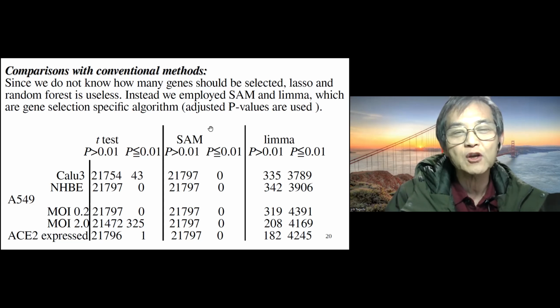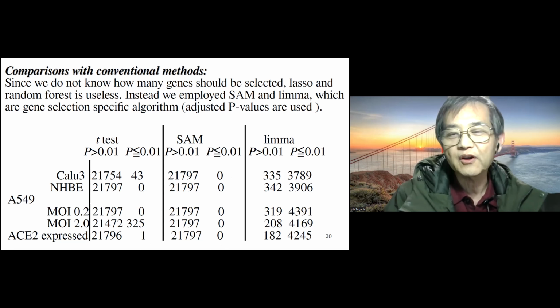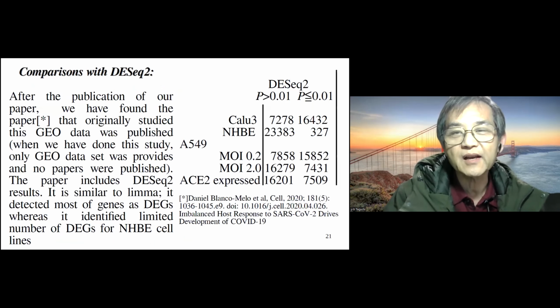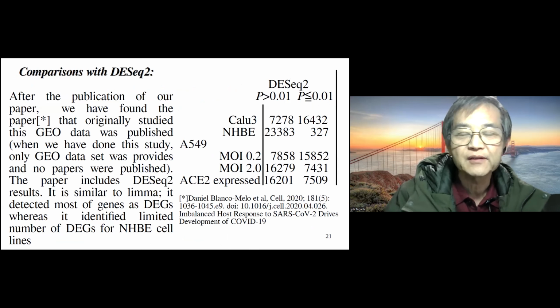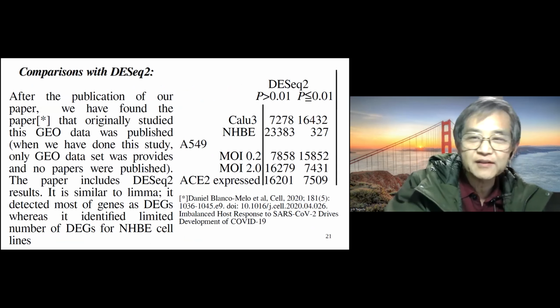And this is some kind of method adapted to gene expression profiles. It is also, we cannot select. I have done something wrong. So sorry. No genes are selected, and some could not select any genes here. And only Limma has selected a reasonable number of genes. Then DESeq2 is a more optimized method, but as you can see, depending on the cell lines, this number largely fluctuated. So our method can find reasonable genes.